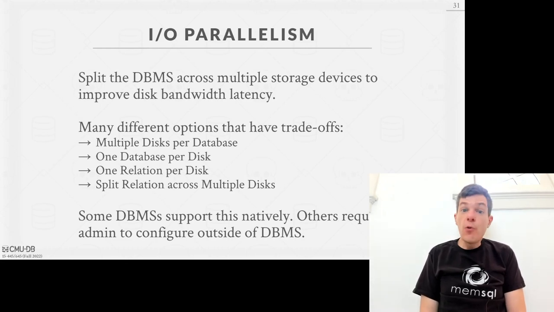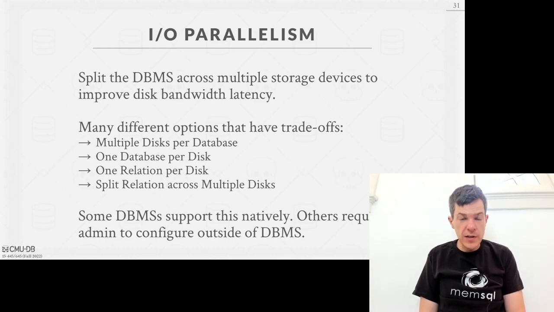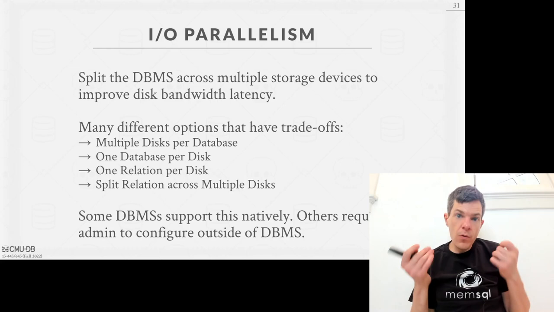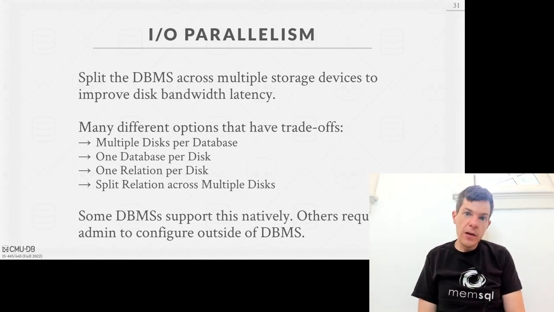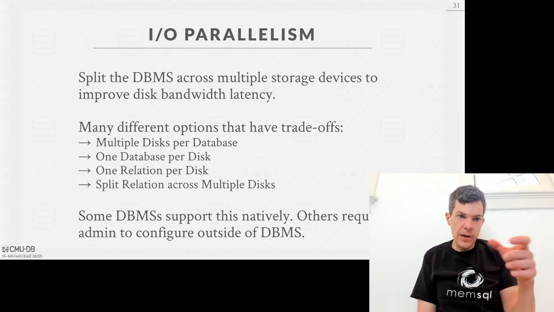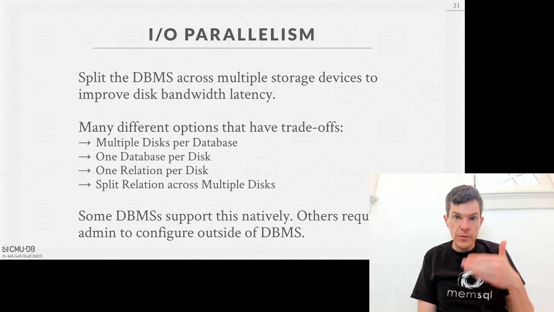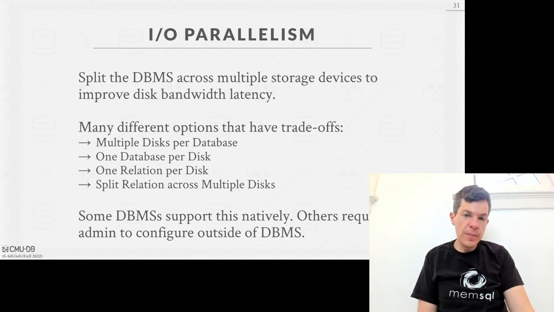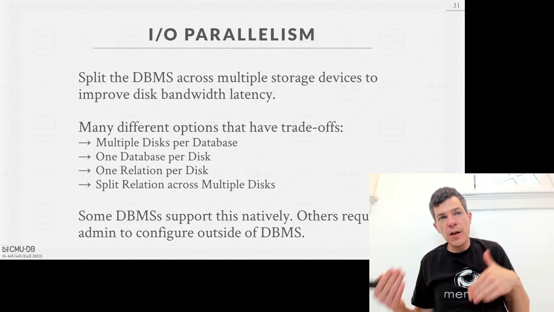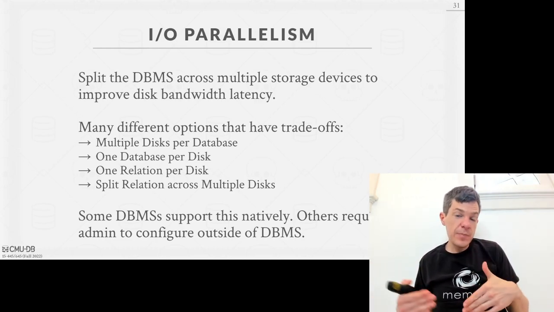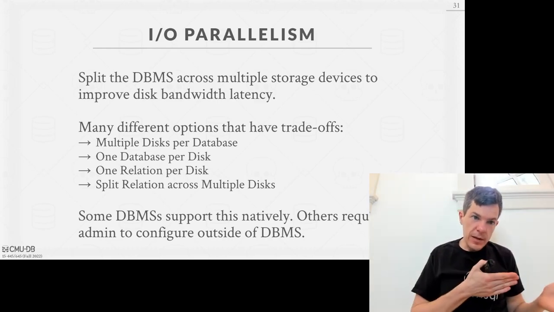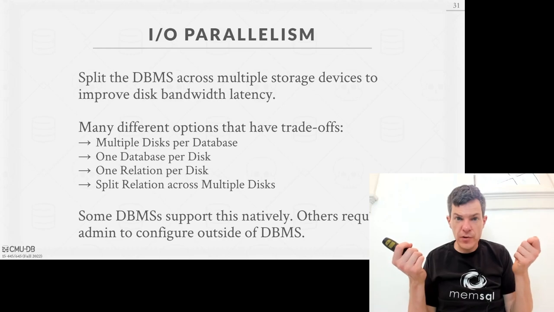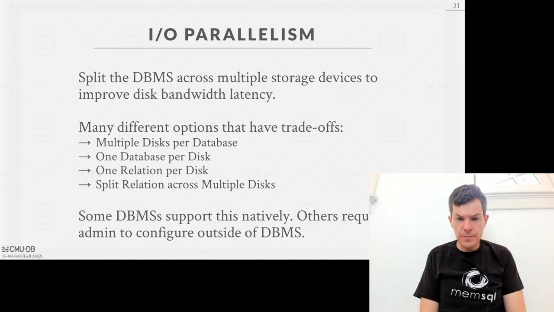Other systems have no notion of different devices, right? They're just using the operating system's file system API to say, create me a file, create me directories, and they don't know what the actual physical storage is for that. Postgres and MySQL work this way. So it's up to you as an administrator at the operating system level to move directories to different disk devices or do symlinks and so forth, right? You'll get the benefit of the parallelism because the disk is potentially faster, but the data system scheduler is not aware that these are actually different storage devices, so it can't make different decisions accordingly.